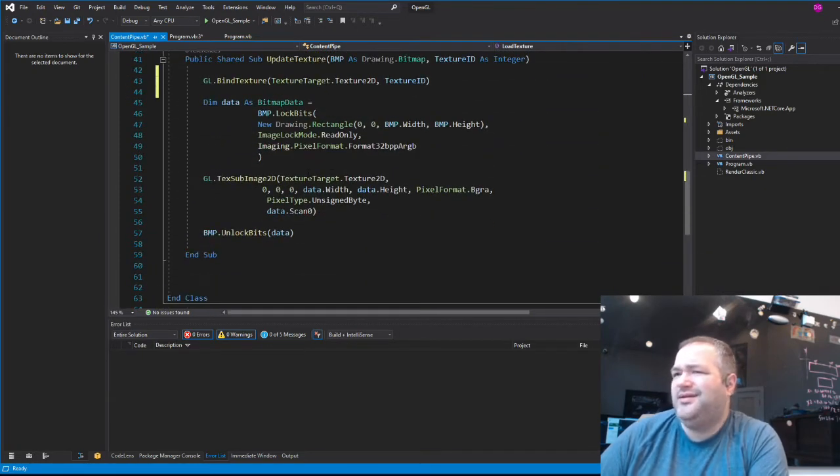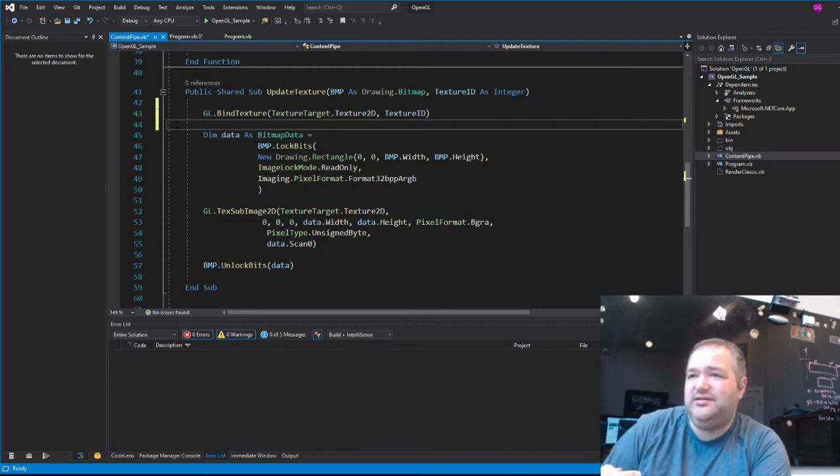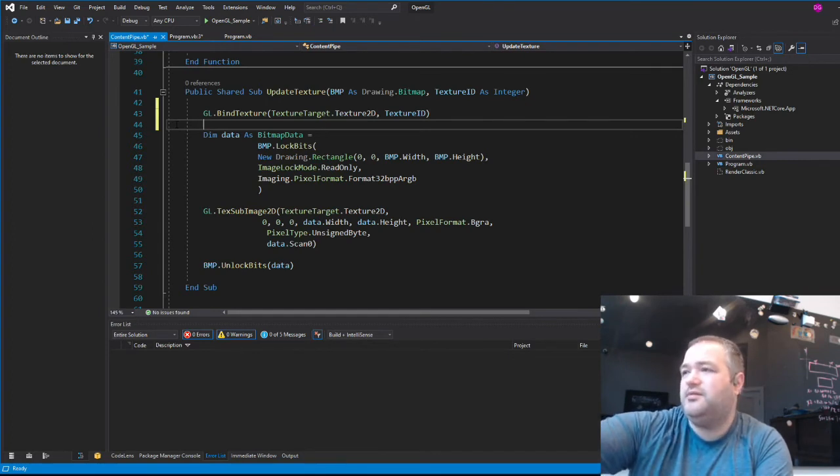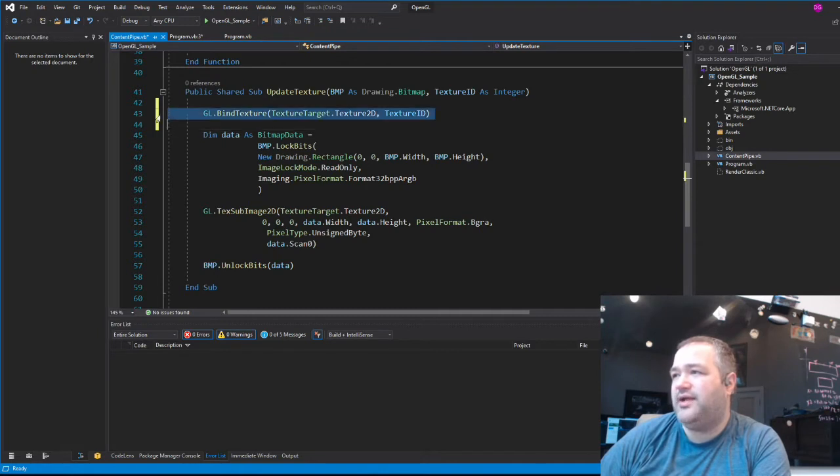And so that's another oddity, to me, of GPU programming: it's all like these series of commands that you're sending. So this bind texture is very important before you call text sub image 2D, otherwise it won't know which texture you're talking about. So it's important that you bind it, get the pointer. We bind to the texture that we're looking for, we get the pointer to that image, and then we tell it to replace this texture, the last bound texture, with this new sub image. And then we're just calling that to clean up this object.